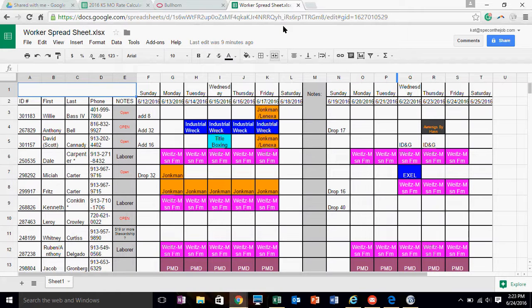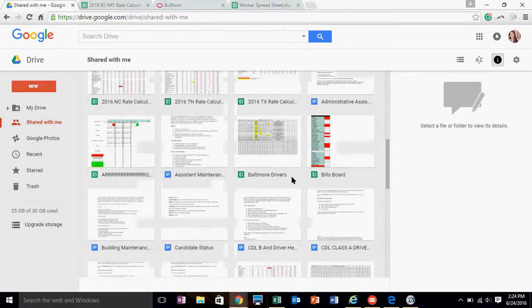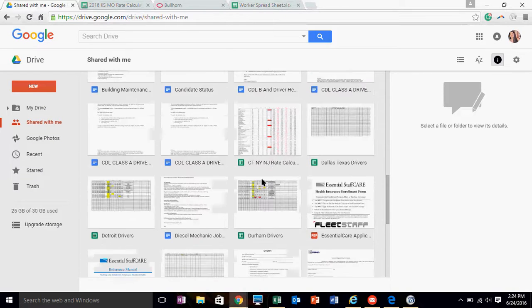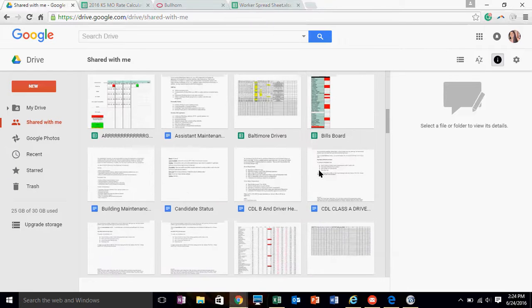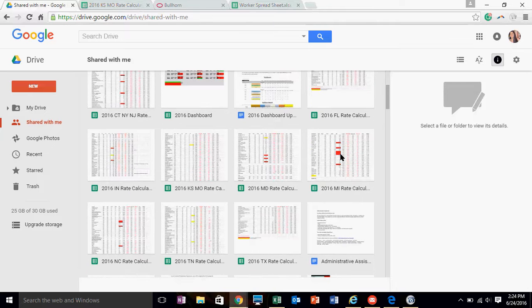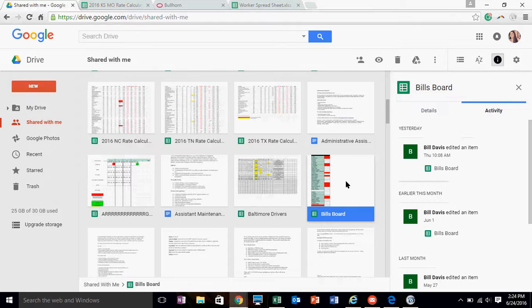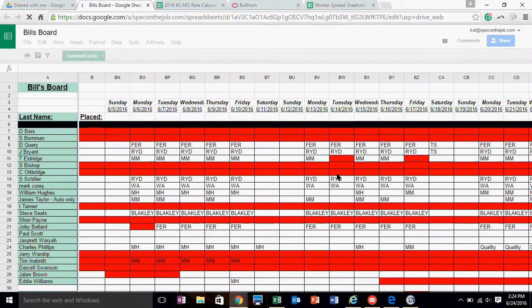So I want to jump in and talk about one of the things that we're doing in Indy. We've been doing it for probably the better part of a year and a half. We run two boards on Drive, so everybody has access. Tommy created these so that we can see where drivers are, where laborers are, and have a way to quickly visualize who's where, who's doing what, who's available. We use it as a backup to make sure all the placements are done. It's reviewed on Friday to go back and look at everybody and confirm they have a placement where they're supposed to be.